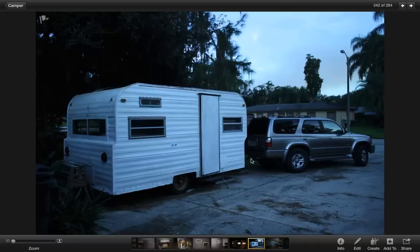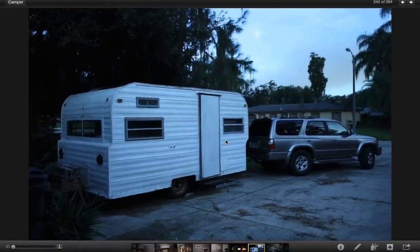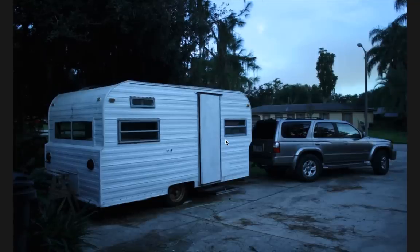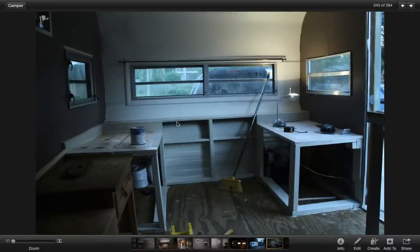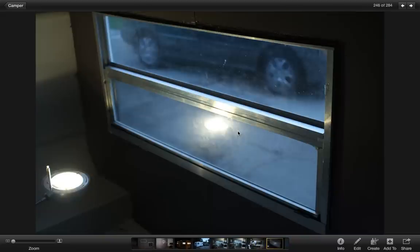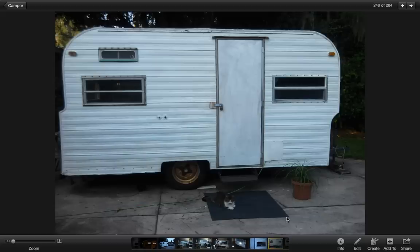Here it is hooked up. I'm taking it to the scrap yard - not to scrap it for money, but to get it weighed so I can get a title and a tag for it. I had to do a homemade title for this because the original title was lost. I registered it as a homemade trailer and they had no problem with that. I got a tag and a title - you just have to weigh it. I think it was maybe 600 pounds or something. Here's me painting the front - turning out kind of nice. I left the bare metal right here because I thought it looked cool. I went to a mobile home supply store and got a new window and just popped it in there - it was like a $50 window but looked really nice.